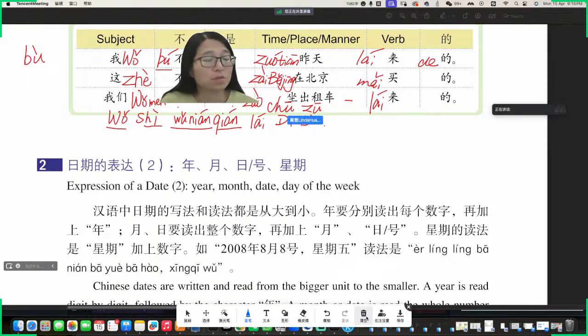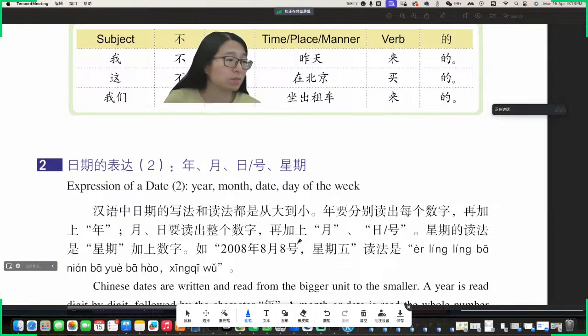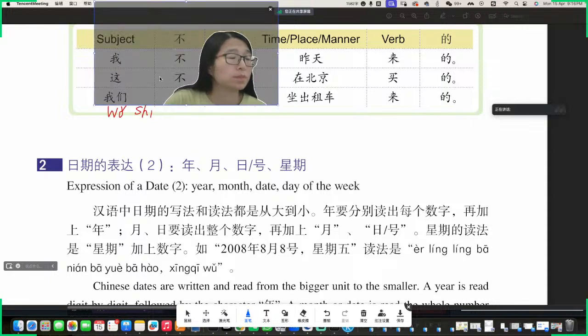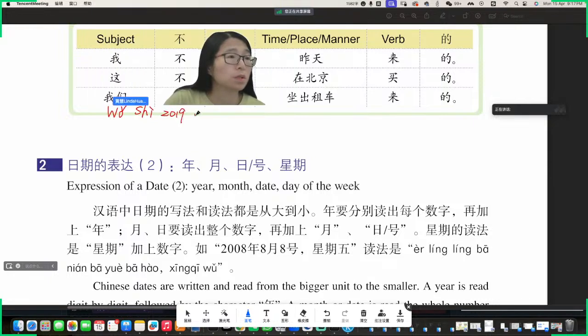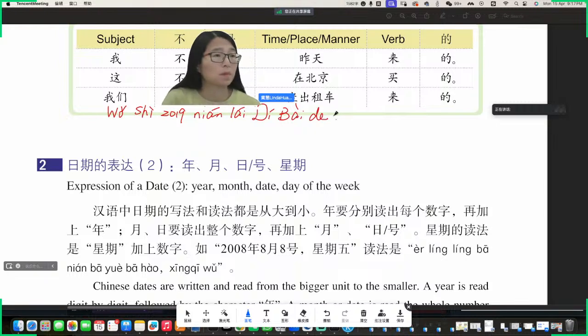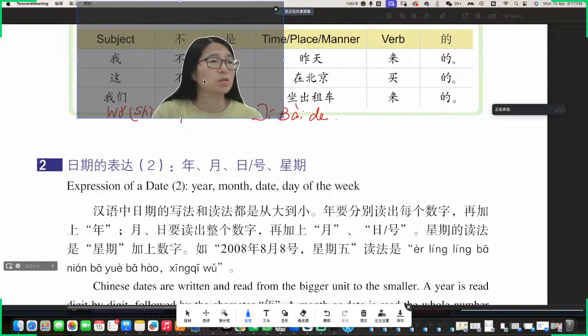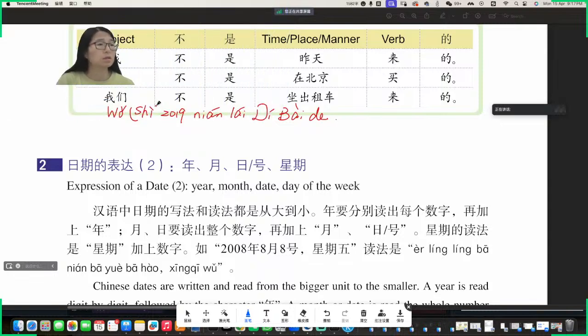Okay, that is my sentence. How about yours? If you live in a city that is not your hometown, you can talk about when you came here, using the emphasize structure. For example, 我是, and you can also say the specific year, for example 2019年来迪拜的. I'm using this structure, 是 and 的. You can also say 我2019年来迪拜的, you can omit this one.